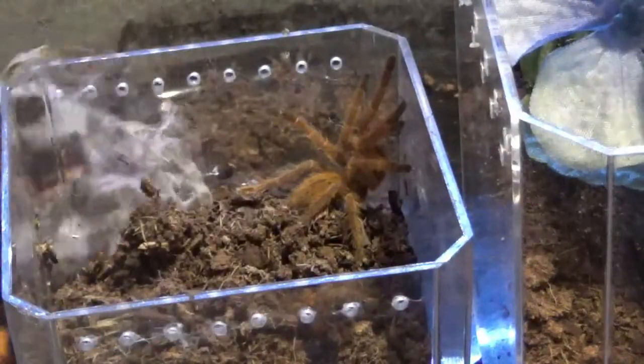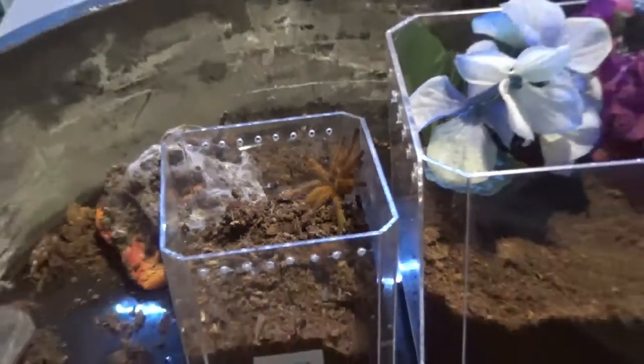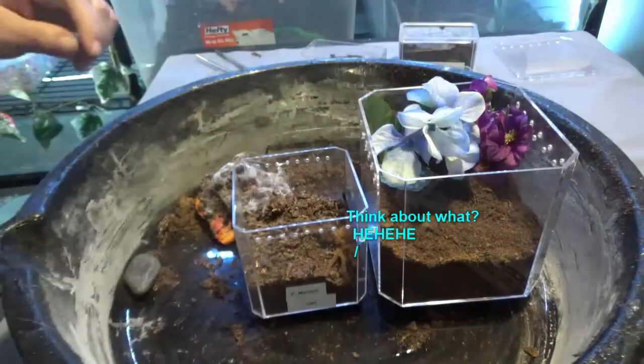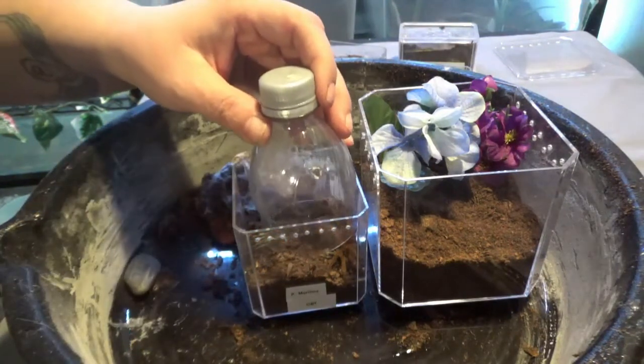He went into his web. See, they don't come out all that much. Oh, there we go. Look at that. I'm pretty glad I just realized that I had this zoomed in the whole time, so luckily. Let's zoom back out now, though. I wonder if he would just... Don't even think about it. Nah. Let's not risk it with this guy, huh?